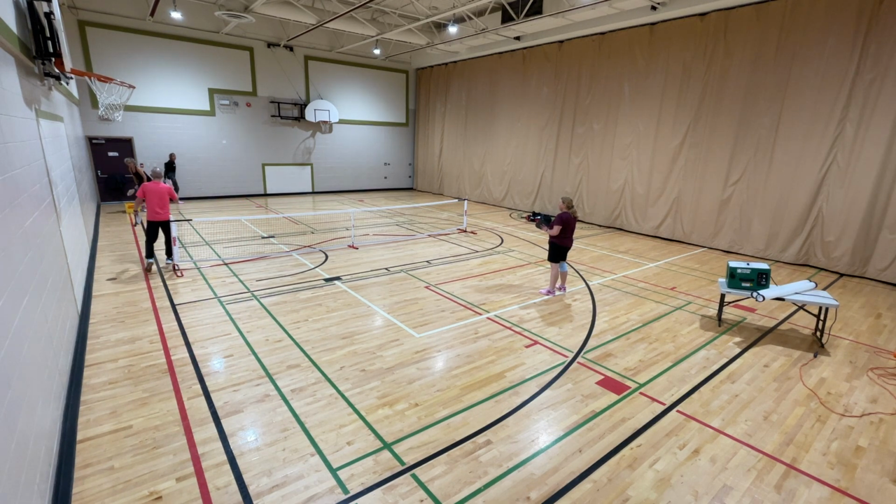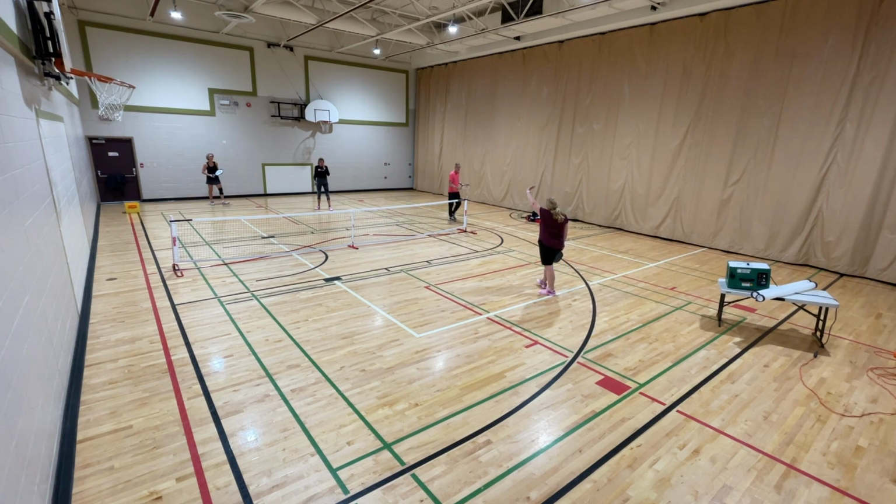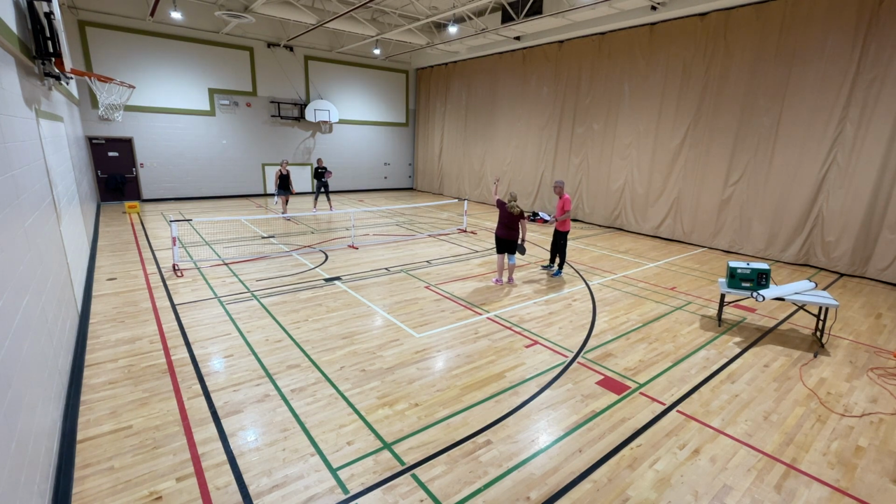Okay, so we are working on three things here. In addition to this drill, which is about the shake and bake conceptually, you're working on your drives, your mid-court shots, and your mid-court volleys and overheads. All three of these are things that we need to work on, independent of learning the shake and bake. This is a great drill for what's happening here. You're still working on how you receive the ball, because you need to be able to control the ball from the mid-court. Everybody does.